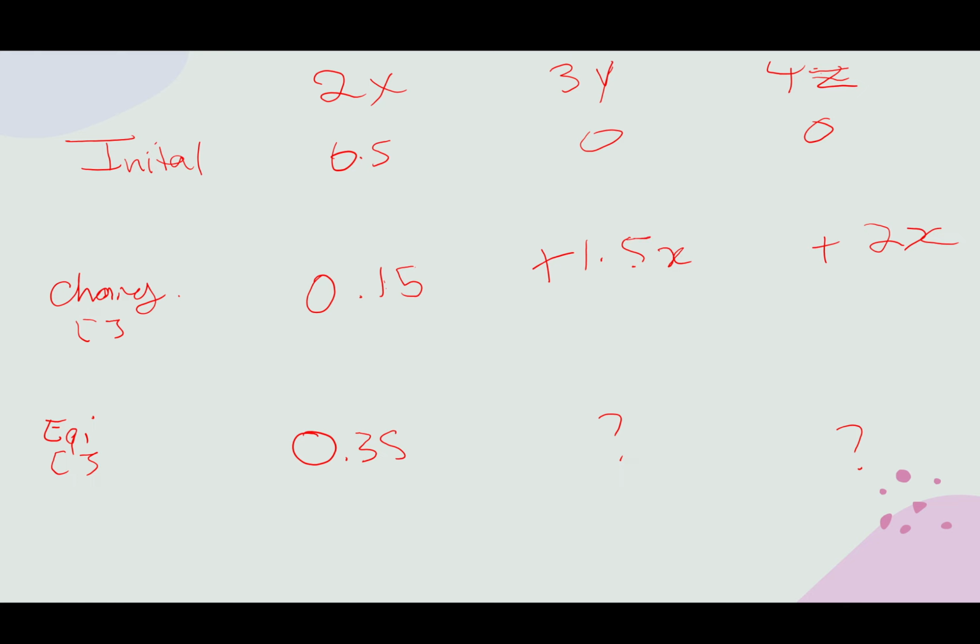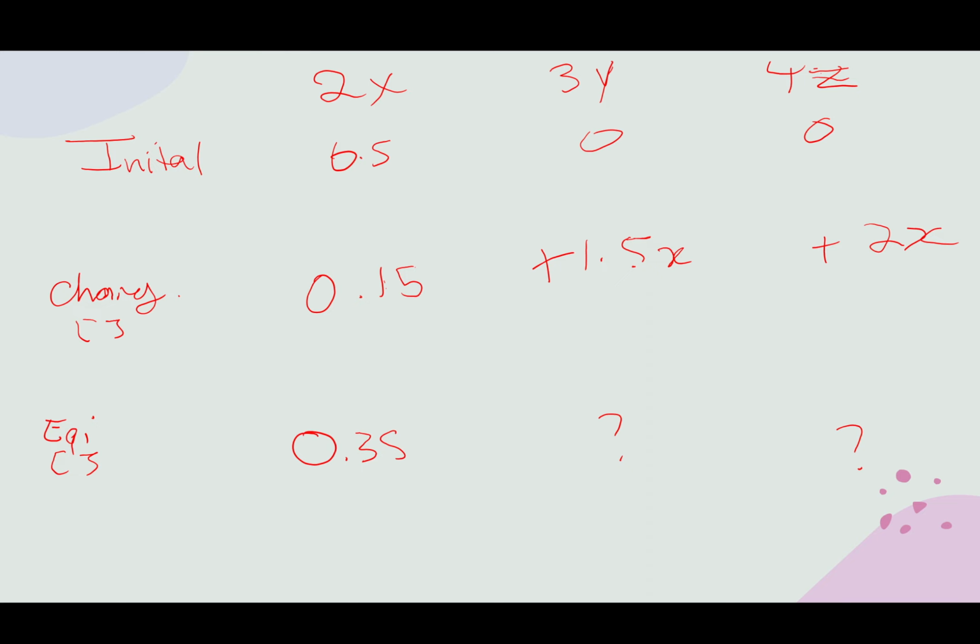So where do we get the 1.5 from? Because 2 times 1.5 is 3, and 2 times 2 is 4. Oh, that makes sense, sir. It's stoichiometry, right? It's like balancing an equation in a sense, or mole ratio. It is actually mole ratio, right? So we're trying to figure that out.